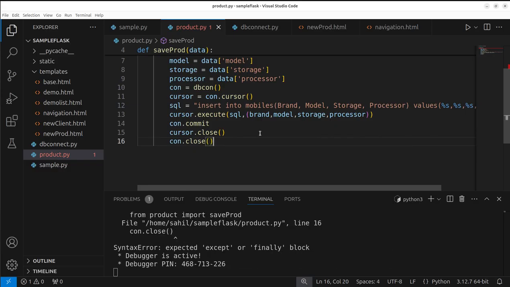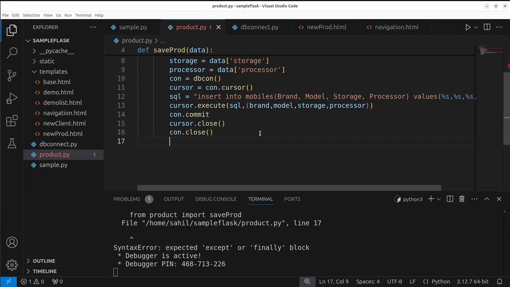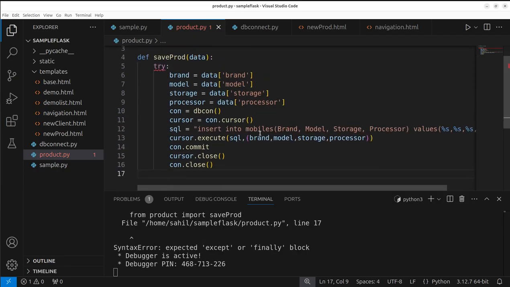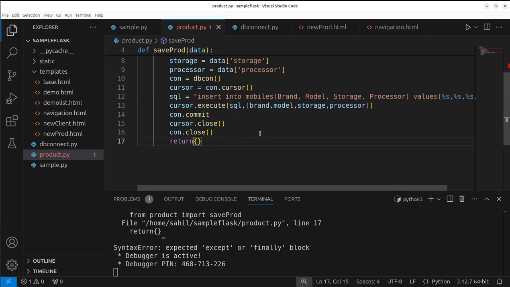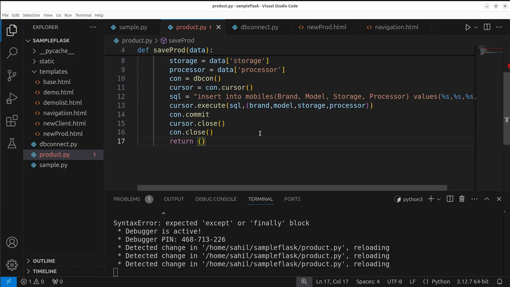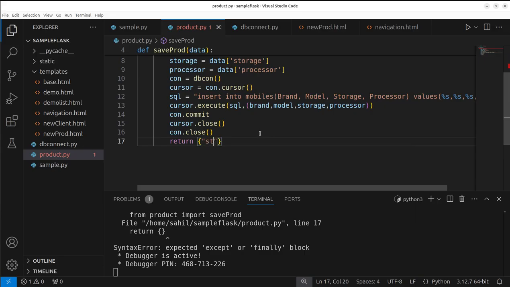Once you are done with this, then the result. All right, so if there is no error, then that means it's a success. So that result, whatever we are going to send, we'll send in key value pair. So the key, let's say status, and corresponding value for the status is success, and we'll have the message as record added successfully.